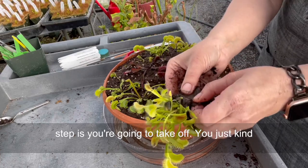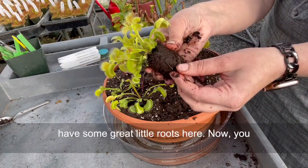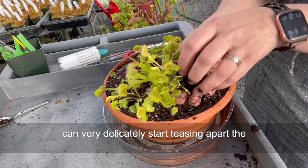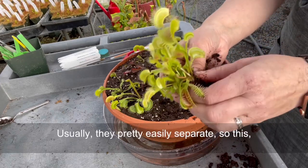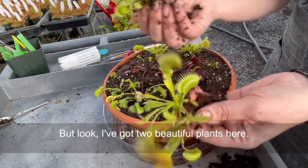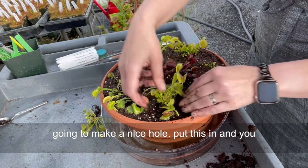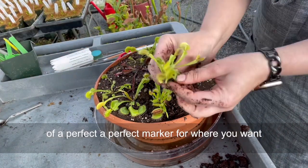So the first step is to take off — just use your fingernails, pull slightly — very delicately pull all of this paper right off. Very gently pull and you can already see we have some great little roots here. You could a hundred percent just put this directly in the soil and it would have really low transplant shock, but if you want to try and get more plants spread out in your bog you can very delicately start teasing apart the soil to reveal multiple plants underneath. Usually they pretty easily separate. The traps are even tangled with each other, which is so funny! Look — I've got two beautiful plants here. Now I'm going to make a nice hole and put this in. You don't want to bury it deeper than the actual dirt line on the rhizome already — that's a perfect marker for where you want to plant it.